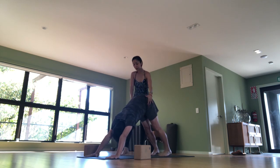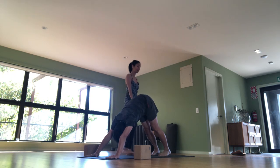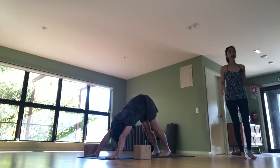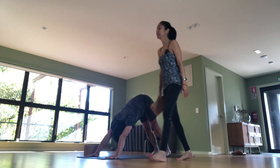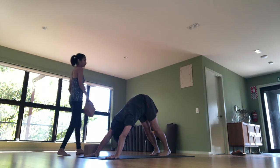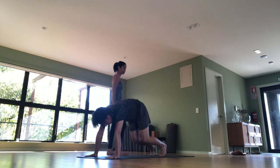Starting to feel the lift in the forearms, supporting you even more. Widening through the chest. Tops of the thighs, letting the head go. Inhale here, lion's breath, exhale through your mouth, let it go. Inhale here, one more time, exhale. And then on your exhale, come into your child's pose.